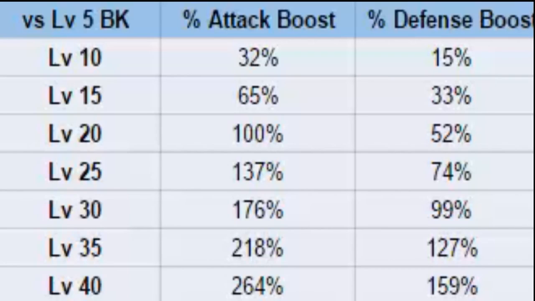I made another chart comparing the Barbarian King's level 10 and higher with the Iron Fist ability to the level 5 Barbarian King to show just how powerful the other Barbarian Kings are. A level 20 Barbarian King gets 100% more attack boost than the level 5 Barbarian King, which means that the level 20 Barbarian King does twice as much damage compared to a level 5 Barbarian King with Iron Fist. Similarly, level 40 Barbarian King gets a 264% attack boost. That means that it's basically 3.6 times stronger than a level 5 Barbarian King. It's going to do 3.6 times more damage, while it's also going to sustain attacks 2.5 times more. So this is a really great chart if you want to compare how powerful your king gets per Iron Fist level.